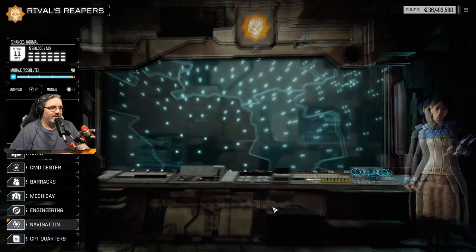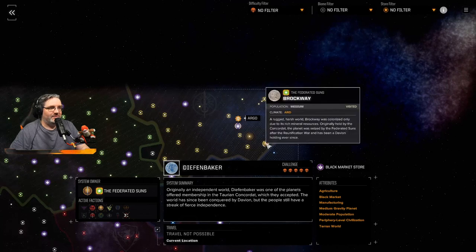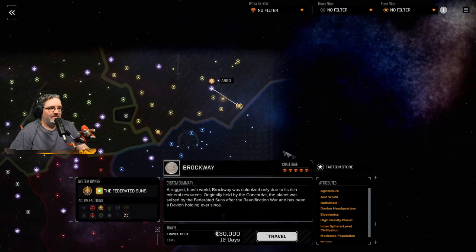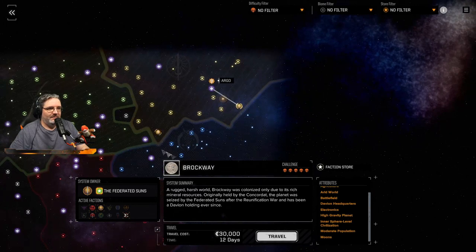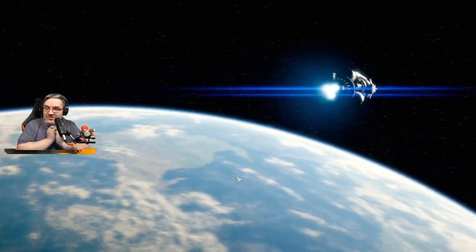So, that is their faction store. I think. And they've got one there as well. Davian headquarters. So I'm going to do a quick jump to there, calculating course now, and see what they've got in their faction store.